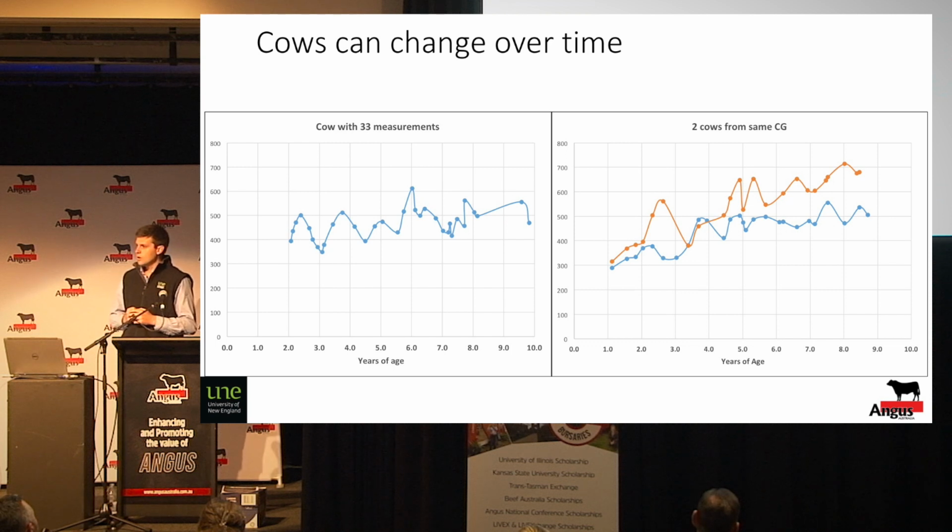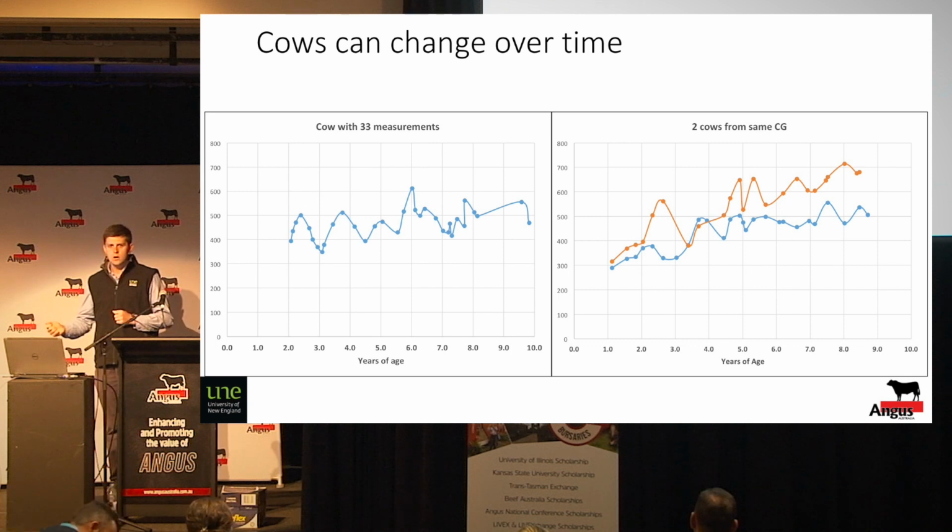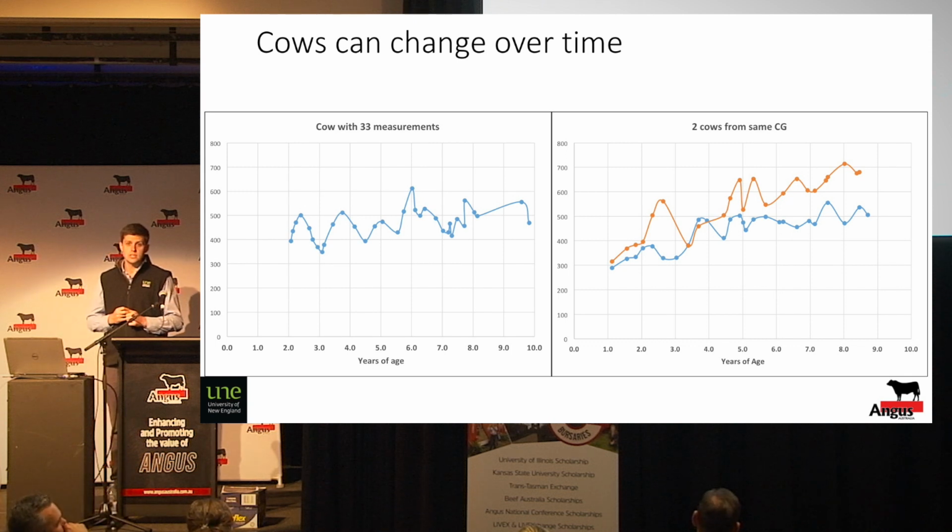So if we want to know what is the effect at weaning, but then we want to think, okay, but at weaning, the cow's already in calf. We want to know if she gets in calf as well. We may actually have to record these traits at joining too, because the traits change. And at the moment, it's difficult to say what the actual relationship would be. Would they be the same trait? We don't know. Would they be different? We really don't know. So we need to record that information so that we can find out, is it important to record these traits at joining as well as weaning, or just at weaning like we have been?